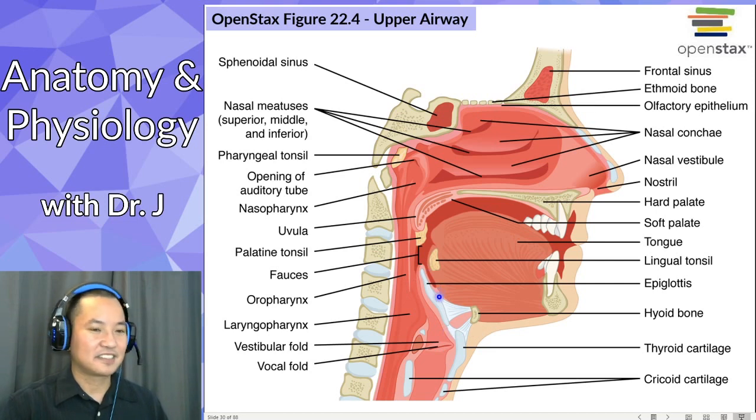This epiglottis, this is kind of like a little switch in the railroad tracks. The thing is that at this point up here, both your digestive tract and your respiratory tract share these structures. But this is where the two start to diverge and take different paths. So if you want to breathe in air, you want it to go down this passageway. I mean, you can still get air in here. But if you're swallowing things, you definitely want it to go down your digestive tract, not your respiratory tract.